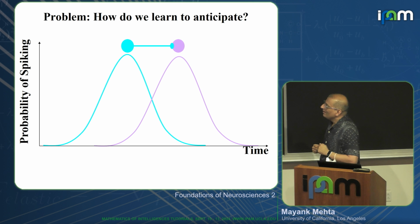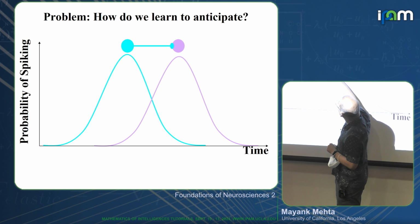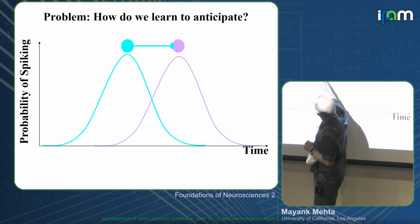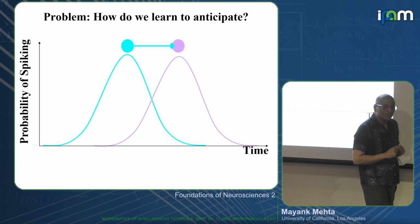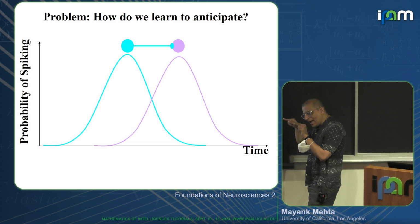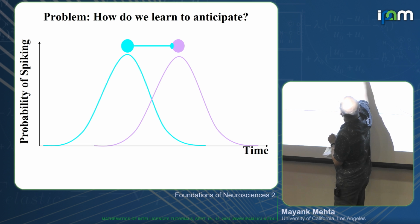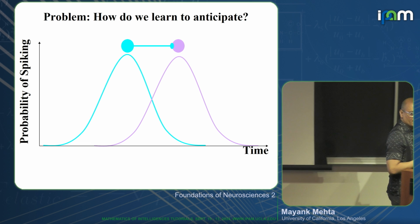And now, in this simple network, because this neuron number 1 is active before that, that NMDA-dependent plasticity will make this synapse bigger. So the next time after this is induced, when this neuron is active, it will make this neuron active just a little earlier. And that's how this Hebbian learning rule or NMDA-dependent learning rule will create tiny little arrows based on experience. So the reverse arrow won't grow, but this arrow will grow. The reverse synapse actually will go weaker, so that will make the chain grow in this direction. That's the idea. Everybody cool with it?